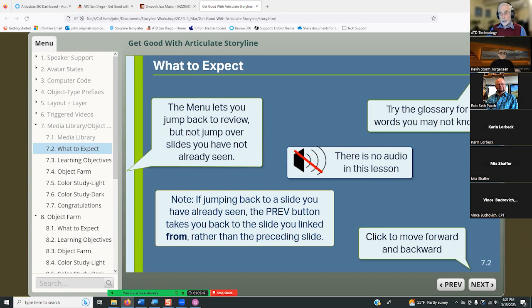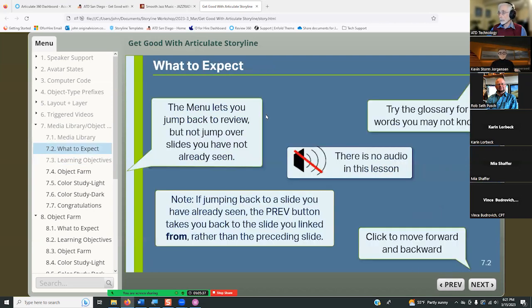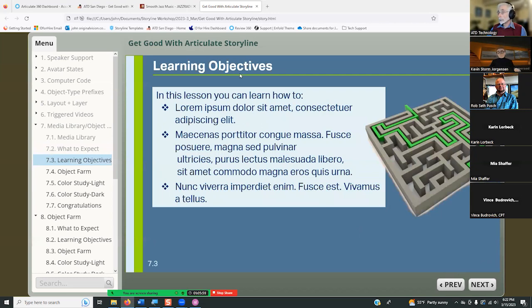Does anybody else do that? Do you think it's a good idea, or do you think this is just a waste of time? It won't waste much time because the user just clicks and gets on to the next slide. Yeah, I use an introductory slide to let the users know what the interface controls are, just in case there are questions on how to use the seeker bar, the next buttons, all of that stuff. It's actually a standard template that I put in our team slide group, and everybody on the team just pulls that down and throws it into every presentation. I obviously think it's a good idea, and then I usually use learning objectives.